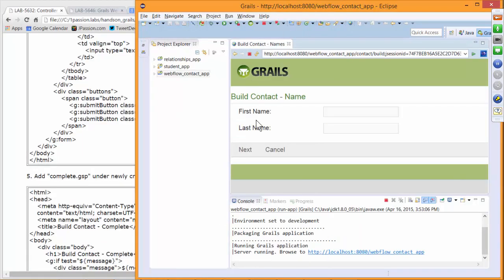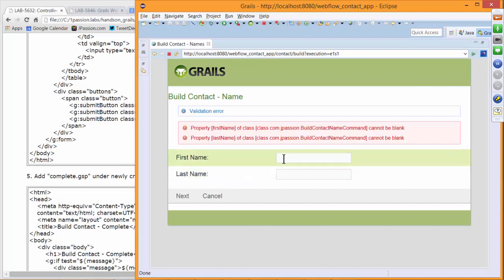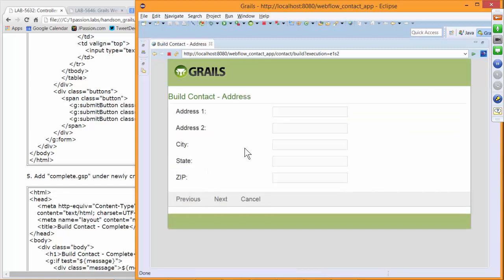So basically, this is the contact application, okay? We want a user to be able to enter information across multiple pages. The user is going to enter a first name, okay, Sang, and last name. And then on the next page, we want the user to be able to enter address information. So address, whatever, state, and something like this. And then go next, okay?